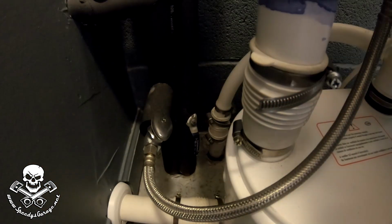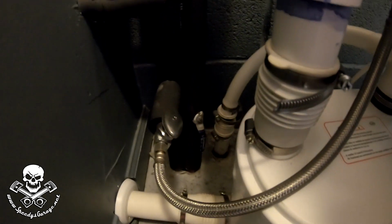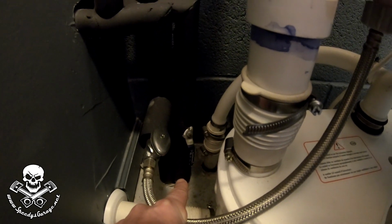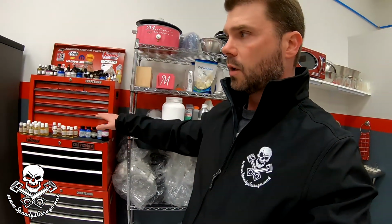So the other thing we did, and hopefully you can see that, we put valves on each of the water lines right down there close to the concrete. And I'm not talking about this valve for the toilet. I'm talking about the one down there, and you can actually shut the water off. And so if it's ever going to get really, really cold, I just go ahead and shut the water off, and then I crack the faucet open here just to make sure we don't have any issues with the water lines in the wall, because that'd be a great big mess. And I don't want to have to run the heat all the time out here anyway.